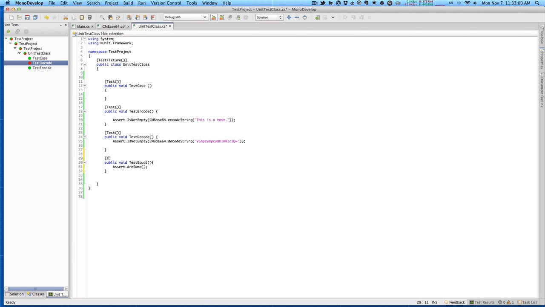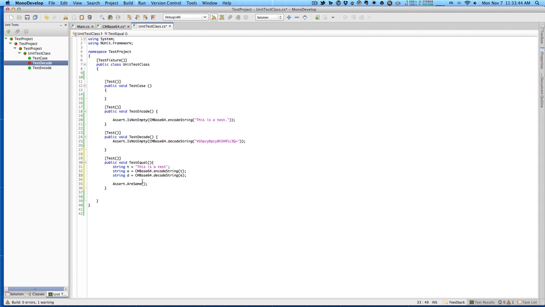Let's put our tag in here, Test, and let's have a string t equals "this is a test", and we'll have another string e equals CMBase64.EncodeString, and we want to encode t, and string d, we want to decode e now, and then we'll test that t and d are equal, because they should be if the decoding and encoding works.